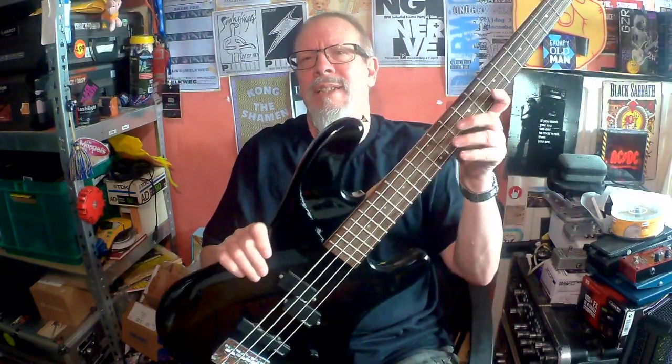Collectability and the current market value: depending on condition, age and specific model, the value of an Aria Pro 2 XRB-2 can vary. They are generally affordable but sought after by collectors and players who appreciate vintage Japanese craftsmanship made in Korea. Availability: these basses can often be found in second-hand music stores, online marketplaces where I bought it, and occasionally in a pawn shop. The reputation for durability means many used models are still in good playing condition.